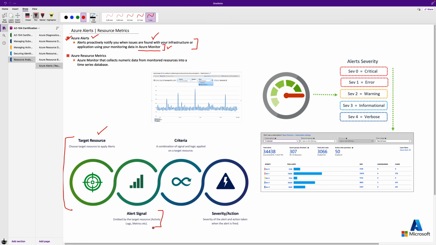Now, after you set up the signal, meaning you've chosen the options to get notified, the next thing is the criteria. Here you can consider it the combination of your signal and the logic that you applied on the target resource. The classic example of this criteria is, for example, if my VM gets deallocated and I want to get notified immediately based on that particular activity. That's the kind of combination you're going to create in the criteria, and we are going to choose a criteria obviously right after that. And once it has been done, the last step is severity, the action. What kind of action you want to get on that?